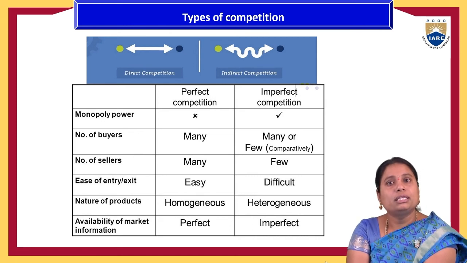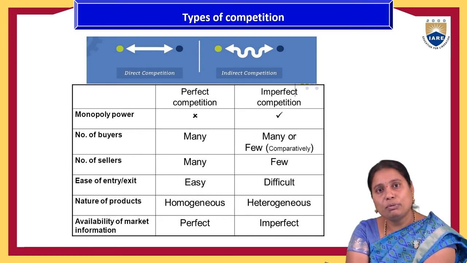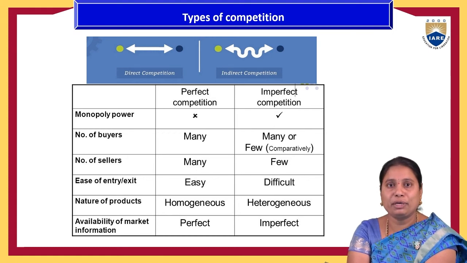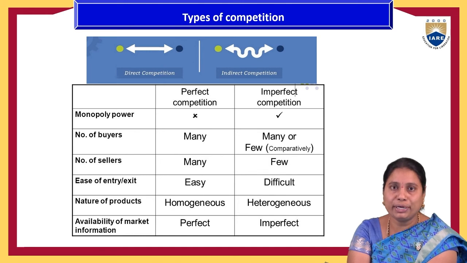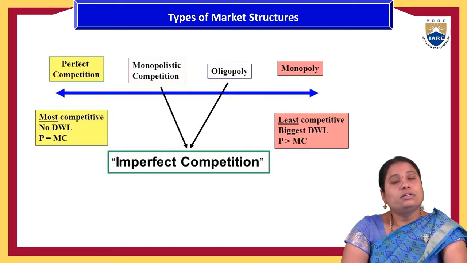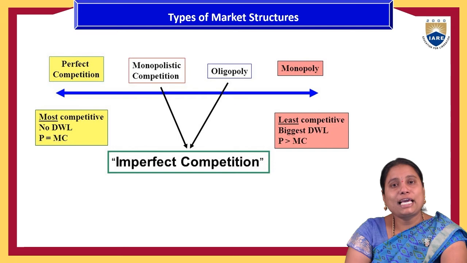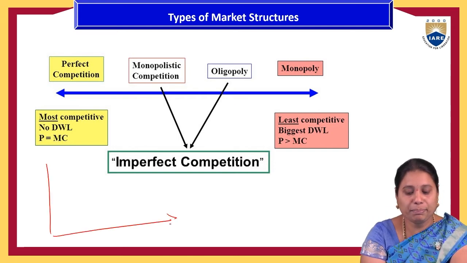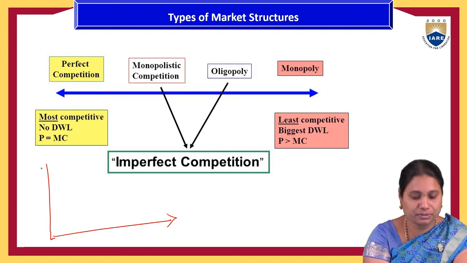So that's why, when the information is more available for a market, that market will be called a perfect competition market. If only newcomers or a few members are there and the information available about that market is less, then that market will be called an imperfect competitive market. To determine the types of market structure, it is better to understand the supply and demand aspects.